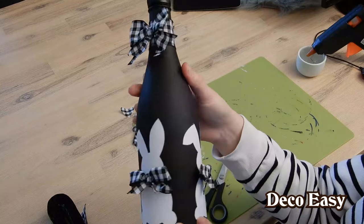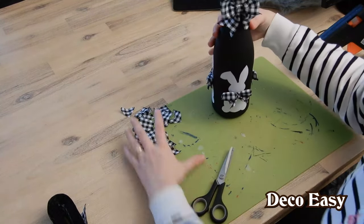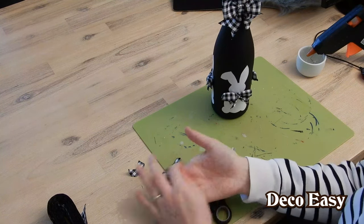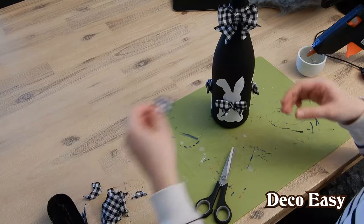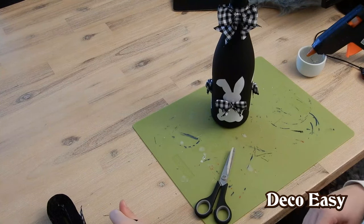Really festive as well. I think it looks beautiful inside of a vignette in the kitchen or, yeah, maybe everywhere. You can also add flowers if you want to. Just open up the cap on the top and put something in there. No, that looks weird. Okay. Well, I think I'm done.